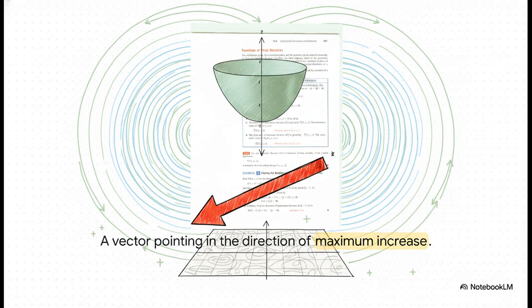And this brilliantly illustrates exactly what we mean. If you look at the bottom plane here, see that red vector arrow lying completely flat on the grid, pointing out from our starting coordinate? That right there is the gradient. It lives down on the flat map, but it mathematically calculates the shape of the 3D bowl above it, and it points you directly in the direction of maximum increase. It is literally your ultimate mathematical compass.